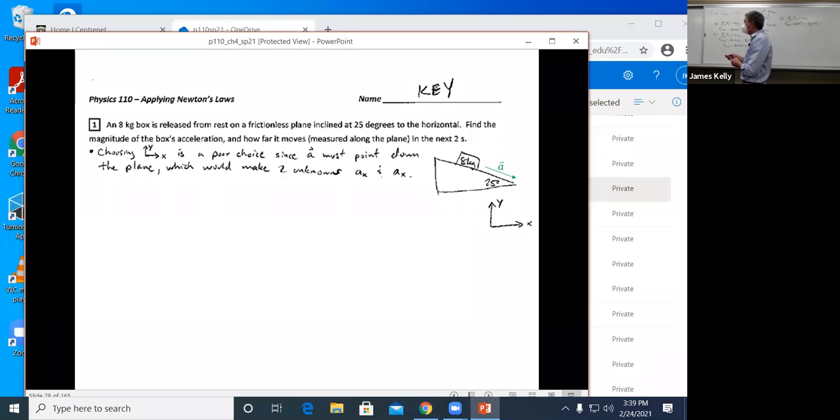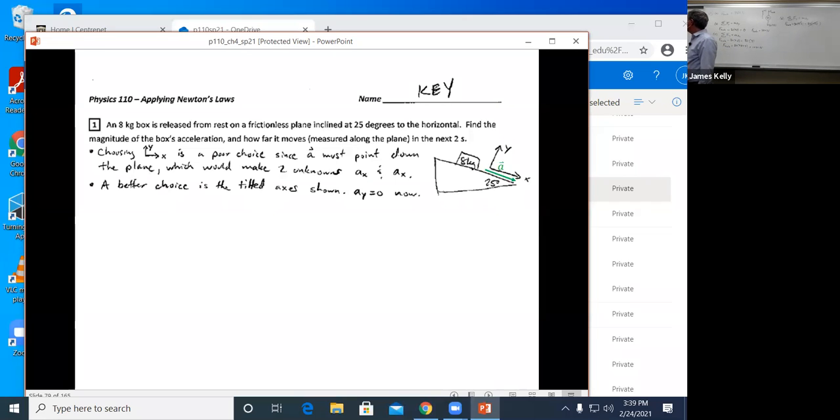I've got 2 unknowns. Compare that to the other choice, which we're always going to choose, at least for these kinds of problems. Anytime you know which way something is accelerating, you should take one of your axes aligned along that direction. So in this case, I've aligned plus X. I've tilted my axes, and we're going to see that makes our algebra much simpler, so that plus X aligns along the direction of the acceleration, and plus Y is perpendicular to the tilted plane, perpendicular to the acceleration. And that saves me work.